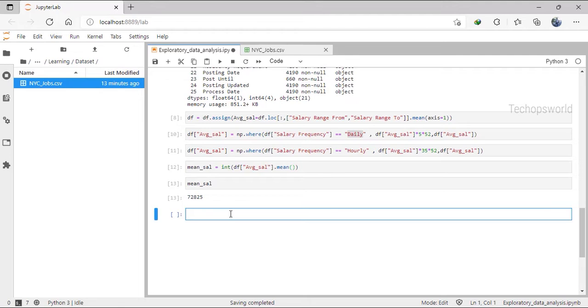So now what we are going to do is add another column called income. If the particular row, particular job ID, has a salary less than the mean salary, we are going to assign it 0. If it is greater than the mean salary, we are going to assign it 1. Let's see how. We are using the where condition. Then tier 4, we are going to take the average salary column.